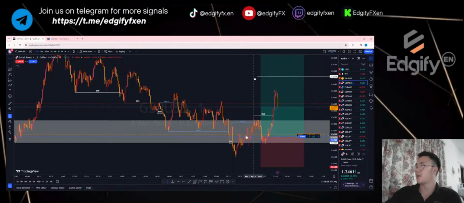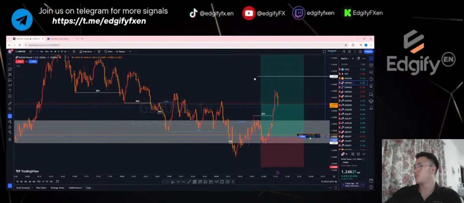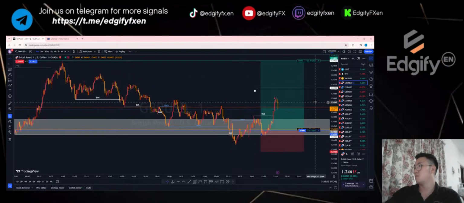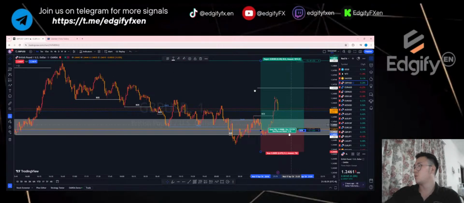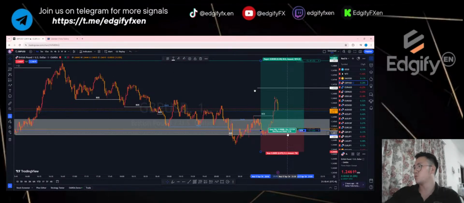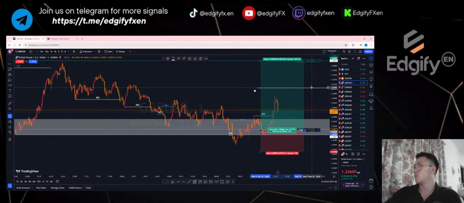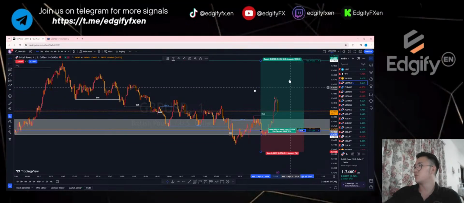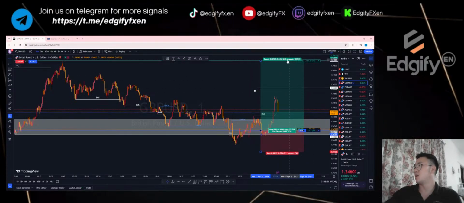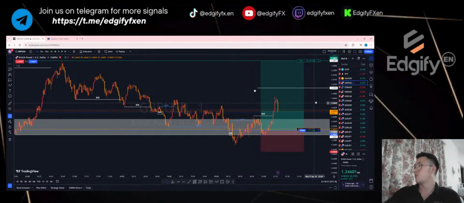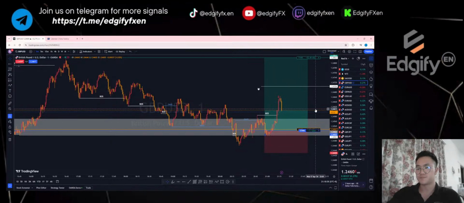Since we have already taken partial just now, I've taken 30% of it. I'm going to let the balance run all the way to this high. 1 to 1 is about here, and we've taken a bit. 1 to 2 is here, and the remaining I'm going to run up to 50, for a total of 1 to 3 risk to reward. Overall it's only 30 pips TP, so I don't think it's too far off. I'm just gonna let it go.